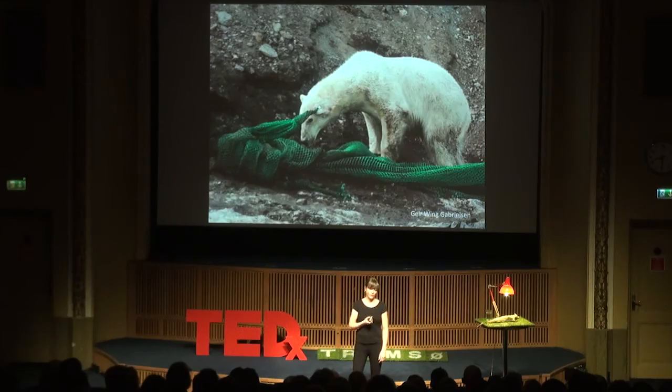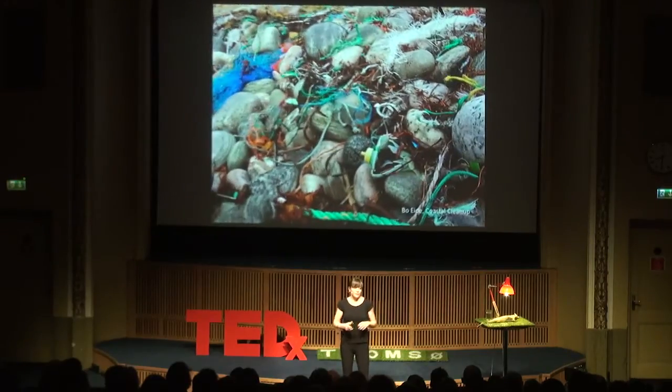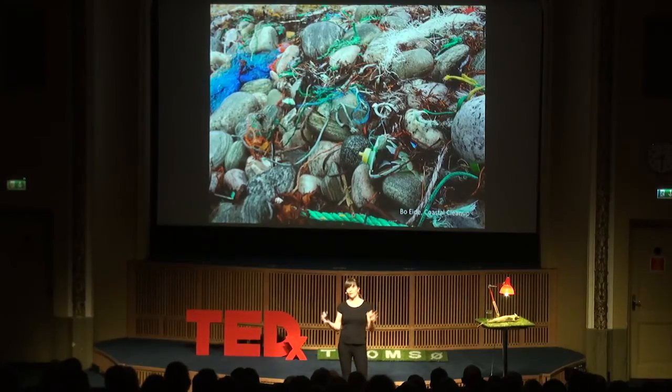The big litter that we see also has other effects. Because the big pieces of plastic are ground by the natural forces of the marine environment into tinier and tinier pieces of plastic. Those tiny pieces, when they get smaller than five millimeters, are defined as microplastics, and they blend in with the microbeads that you put into the marine environment when you use peeling creams or toothpaste with microbeads.